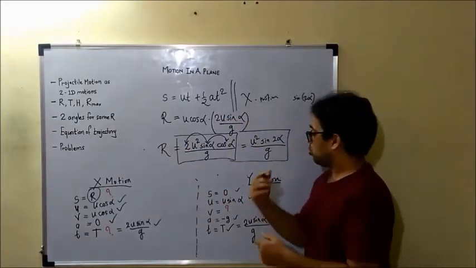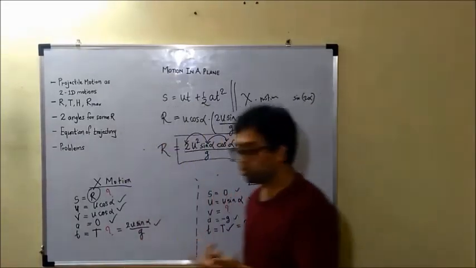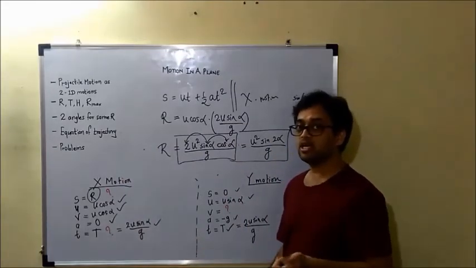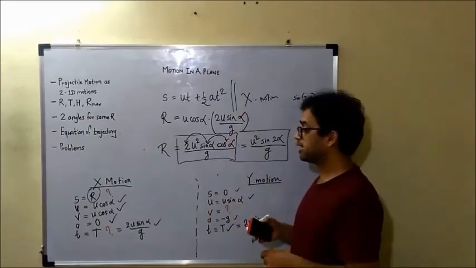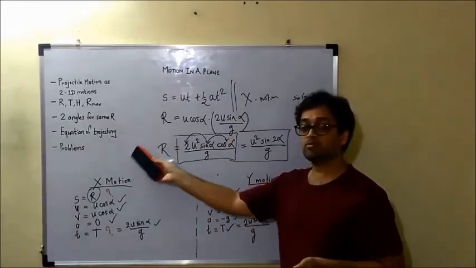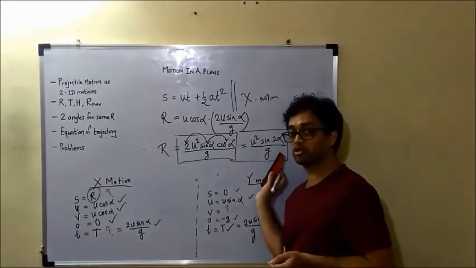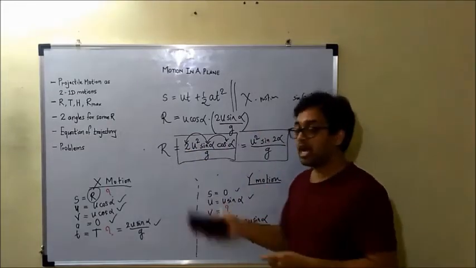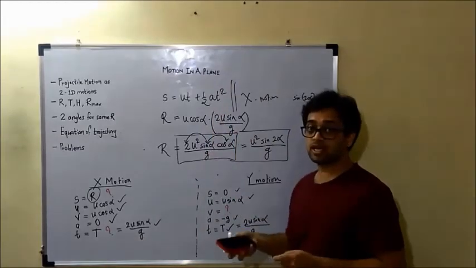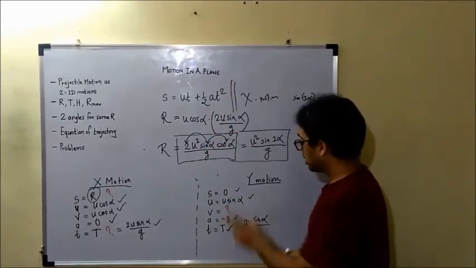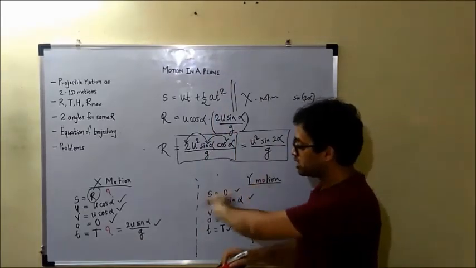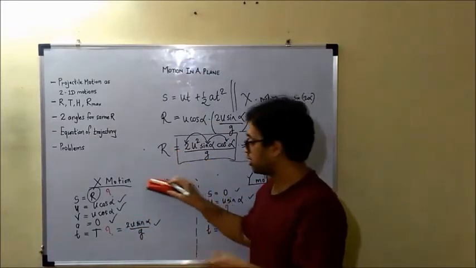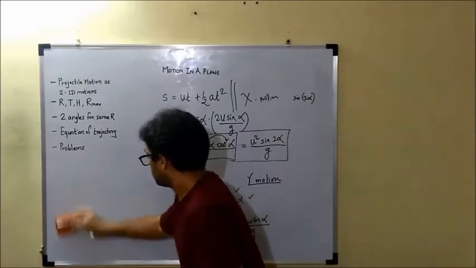Now for next portion we are going to change our final point, because as I have said, our height we cannot find by taking initial point at the beginning of the motion and final point at the end of the motion. The height nowhere comes in picture. So we'll have to change our final point and analyze the vertical motion once again, which gives us height. Right, so I'll keep my y motion parameters. X motion parameters are no longer relevant because we have got our r, we have got our t. So I'll just rub them off.